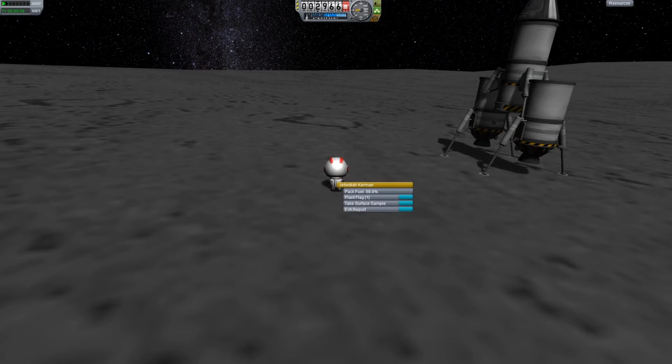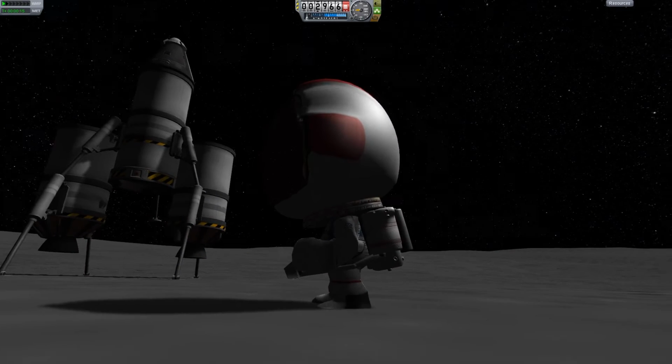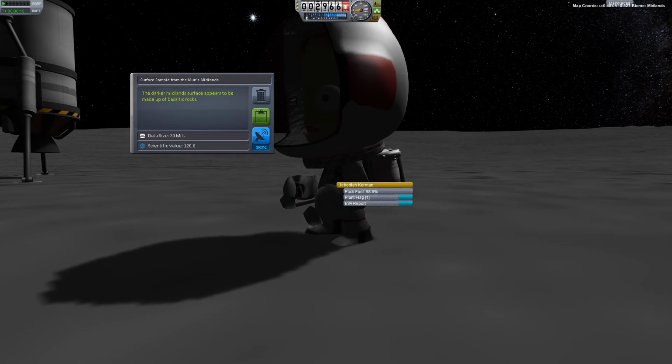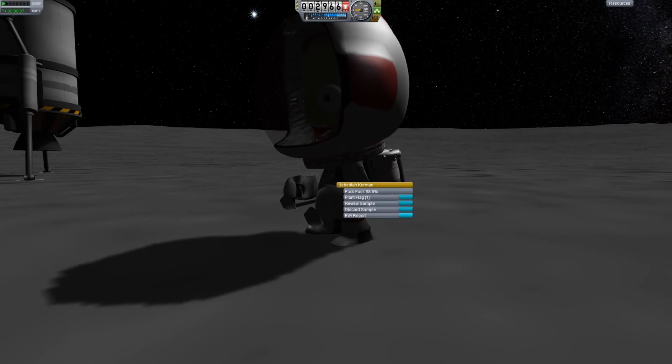So, he's Jebediah. We could actually leave him here as a memorial, but we really need to take this ship back. So we'll take a surface sample. For 120 science, darker midland surface appears to be made up of basaltic rocks. Yeah, you can take samples from different parts of the moon. And we want an EVA report. The dust is getting everywhere. What if we take a different one?